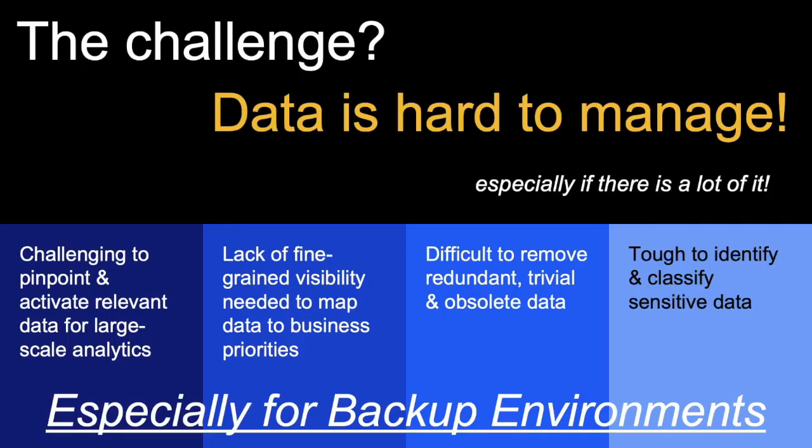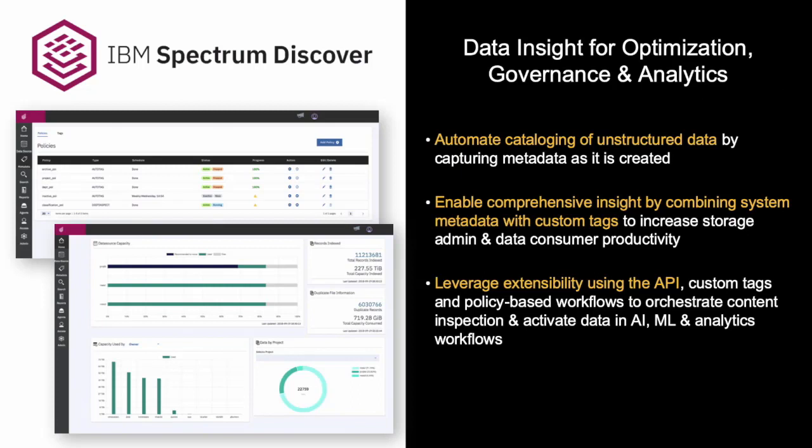The lack of visibility and understanding of data leads to all kinds of business challenges. In some cases, IT tries to gain an understanding manually, but when you have hundreds of files, this just does not scale. And with billions of files, it is an even more difficult problem. Because companies lack visibility into large, unstructured data stores, which often quickly grow to hundreds of terabytes or even petabytes in size, especially backup environments, companies usually have several challenges when it comes to managing these large storage repositories and pinpointing the relevant data.